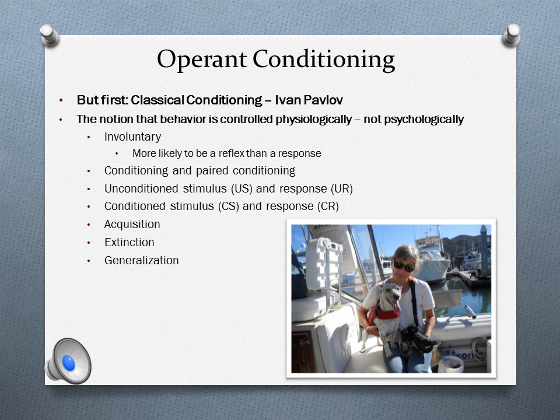Acquisition is simply the acquisition of learning. The task is completed. The subject knows or responds in the way that we would expect the subject to respond reliably. Extinction is about the client not getting any more stimulus, whether it be conditioned or unconditioned, and the response going away, or the reflex going away. It stops happening.